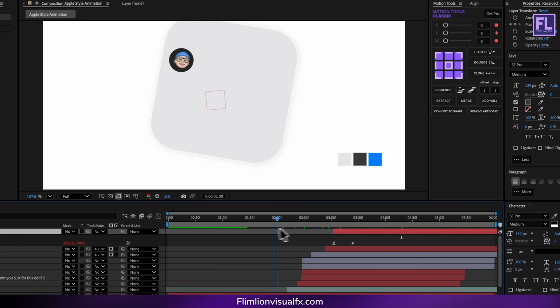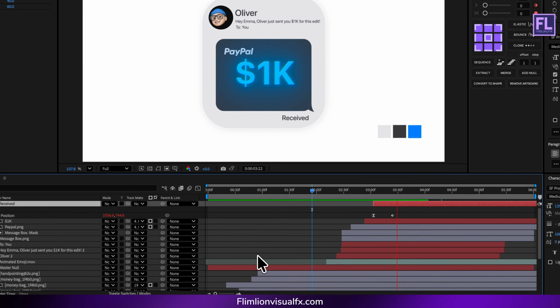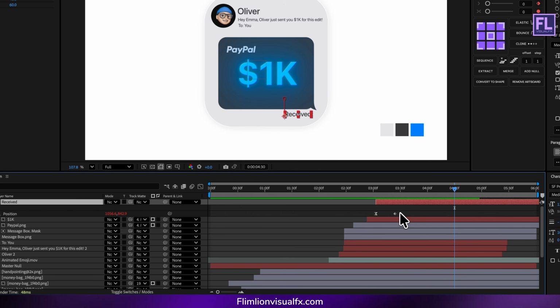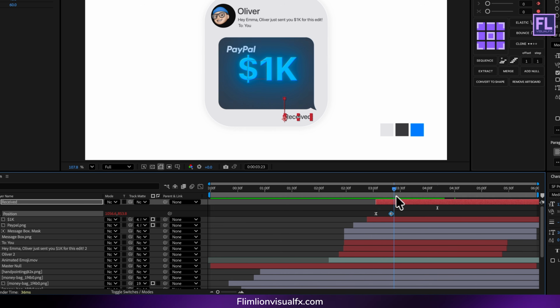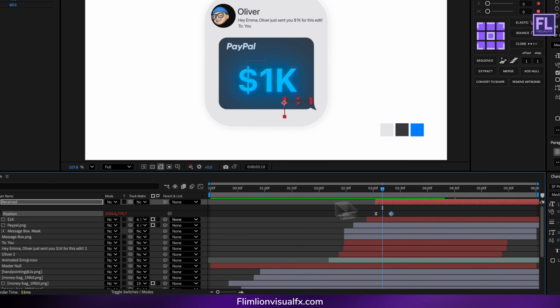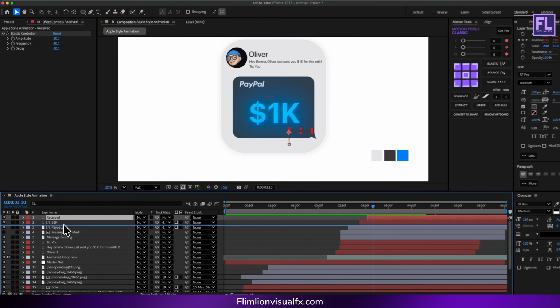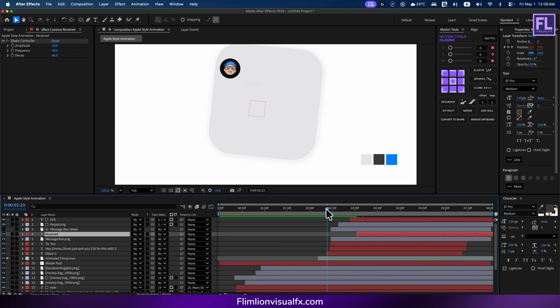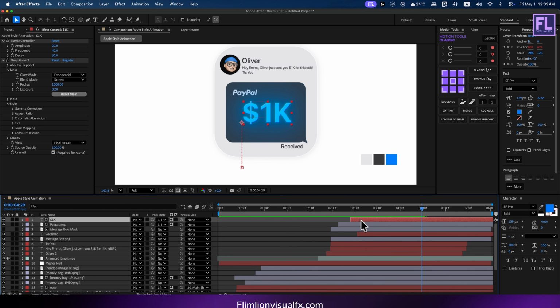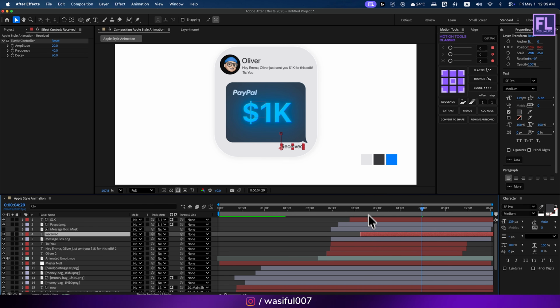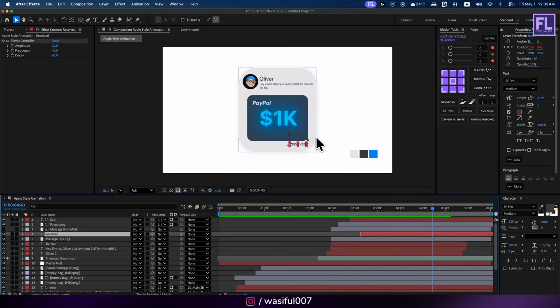Perfect. Now select this layer and put it below the message box layer. Adjust the timing. Looks good to me.